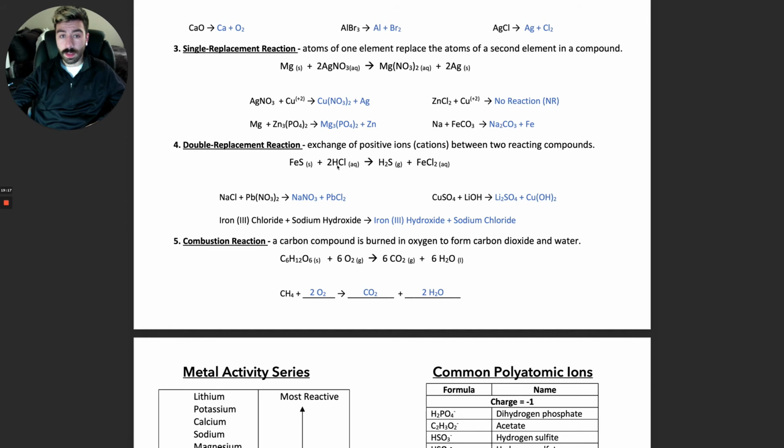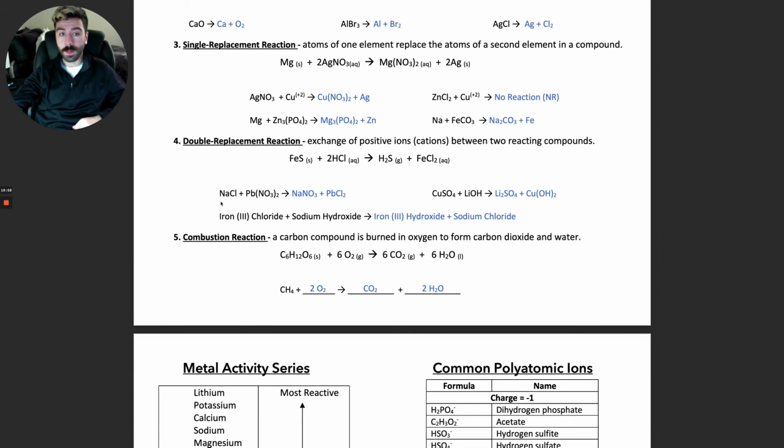Okay, so the hydrogen and the iron literally just switch. And so, again, these just switched. So H went with S, Fe went with Cl. And now you can notice the state symbols here. We're not going to worry about this too much, but in the first example, I'm going to discuss this a little more. So here you have solid iron 2 sulfide and aqueous hydrogen chloride. And those are giving you hydrogen sulfide gas and iron 2 chloride aqueous. So the state symbols will become important, and I'll talk about why shortly.